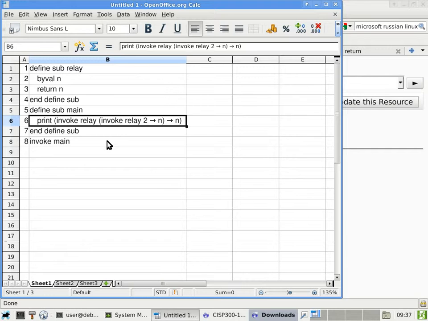When we get into main, we have to invoke relay. Every time we invoke relay, we need 2 columns, one for the return info and one for parameter n. So now the question is, do I need twice of that because I'm invoking relay twice, or do I only need enough space to invoke relay once? Because we can reuse the space later on. You reuse that space for the invoke twice.